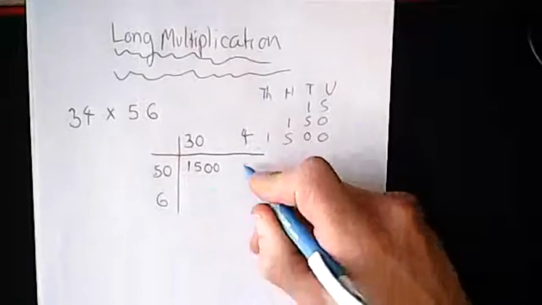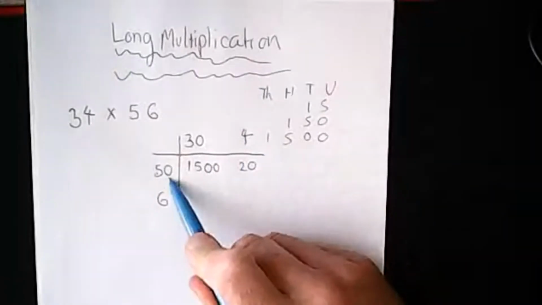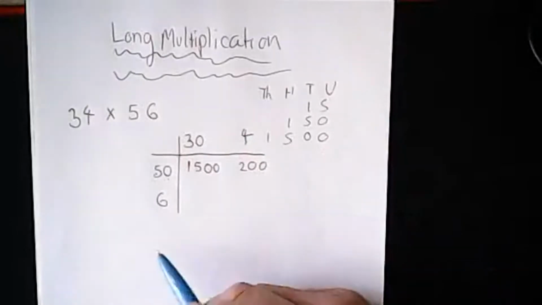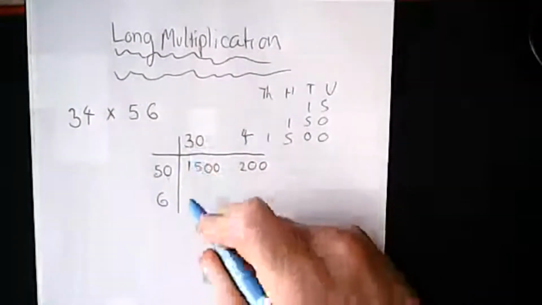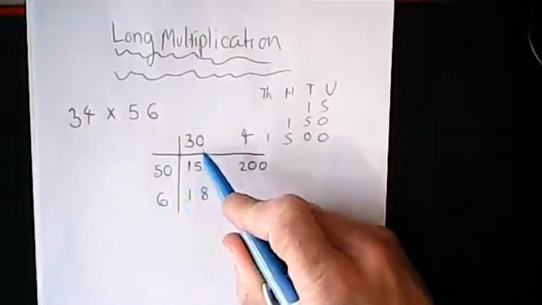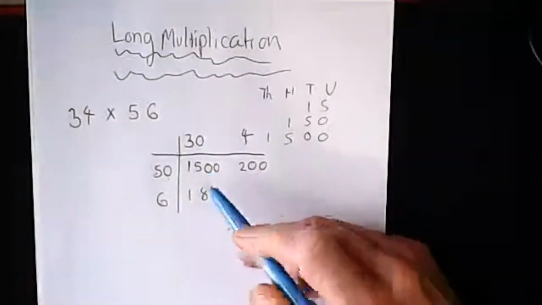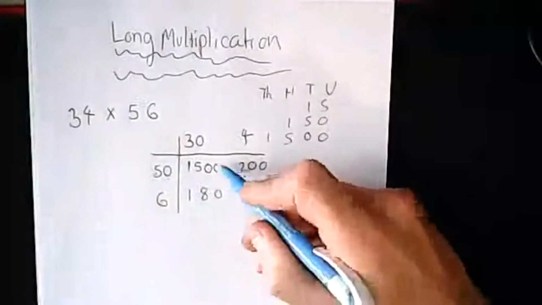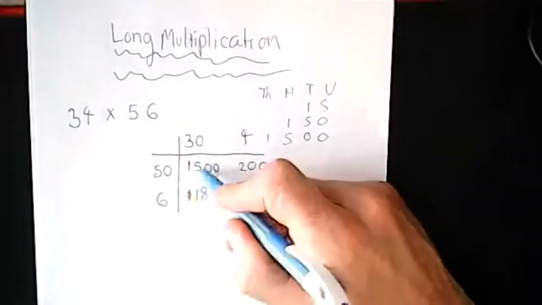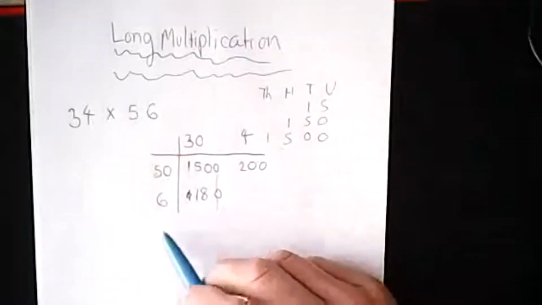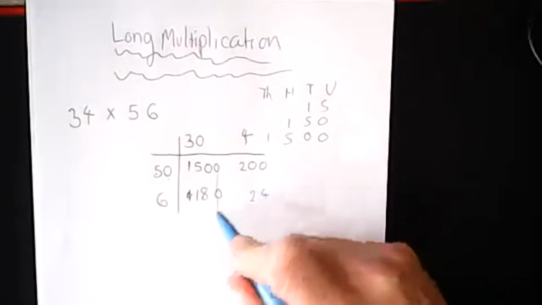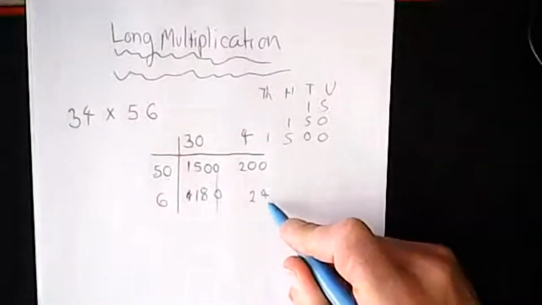5 fours are 20, and then it's a factor of 10 for the 50, so we need another 0. Okay, 6 threes are 18. Then we need another factor of 10 for that 0. Okay, so I haven't done that very well. Try and keep them in line. Units, tens. If we put the 1 there, that's hundreds. I'll explain why later. 6 fours are 24. No factors of 10, no zeros to consider there.